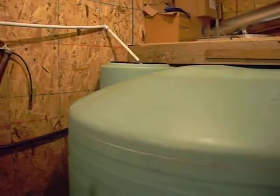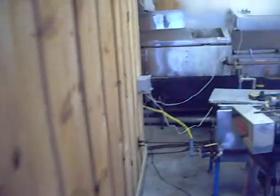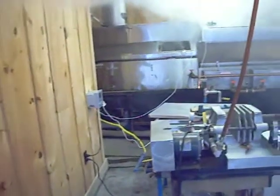And so if you look inside here, that stream of water there is pure. That's pure water coming out. And then the concentrated sap goes up into a holding tank, which sits up in this little room here where the RO is kept. That concentrate then feeds the evaporator.